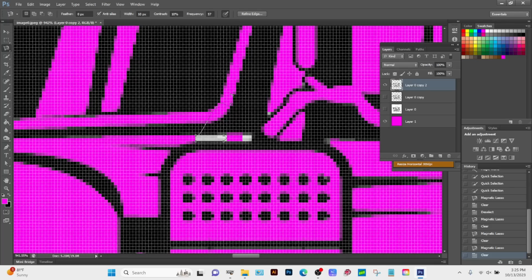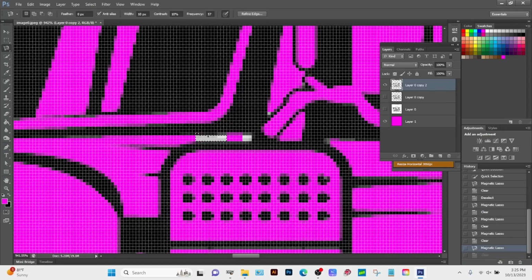Oh, and let's say you go outside of the bounds, what you could do is hit delete on the keyboard, and it will always delete the most recent point that was created with the magnetic lasso tool. So I made a mistake there.